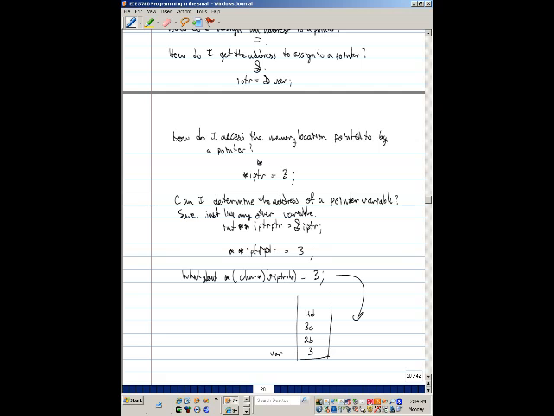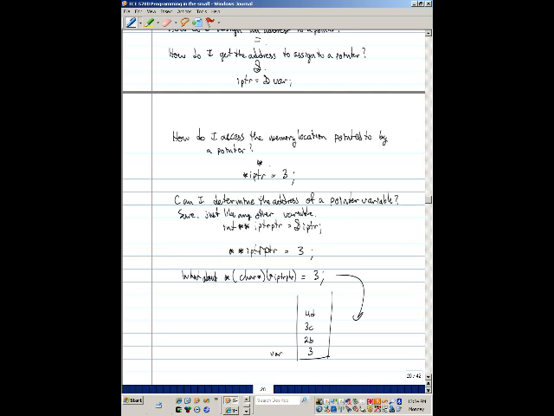Can I determine the address of a pointer variable? Why not? A pointer is a variable. It has an address. It contains an address, but that's beside the point. So how can I figure out what the address of the pointer variable is? Well, if you want to figure out the address of any variable, you use the address of operator. What's the data type of the address of a pointer? It's a pointer to a pointer. So int star star iPointer pointer equals address of iPointer.